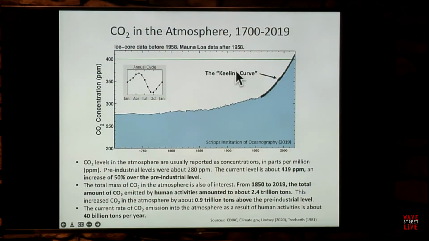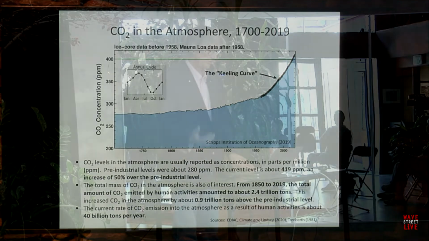You may hear the term Keeling curve. That refers to this part of the curve right here, which was a result of very detailed measurements by a gentleman by the name of Charles Keeling, an oceanographer from Scripps Institution of Oceanography. He was the first to identify the fact that there is an annual cycle in CO2. It peaks in the spring, is minimum in the fall, northern hemisphere spring and fall, and that has to do with the annual cycle of vegetation going on.